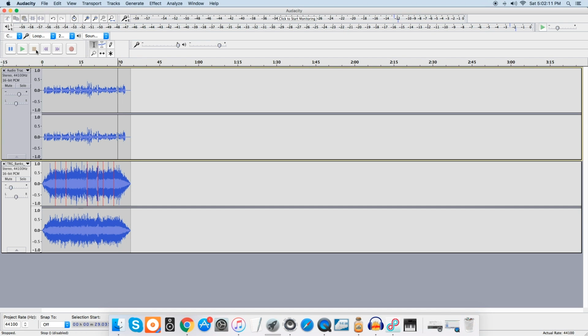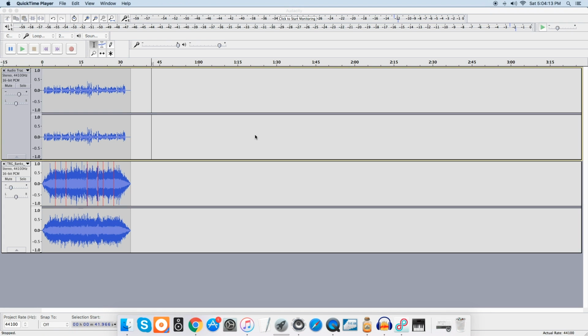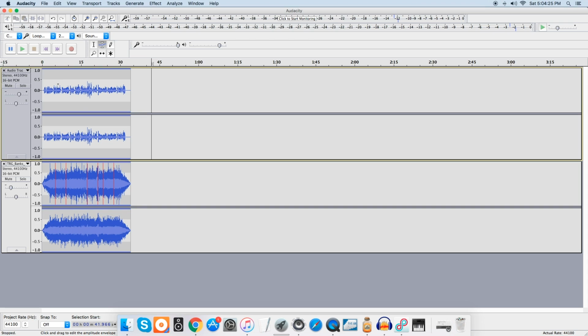So it's a lot more gradual and not as startling as when the music just starts. You can also control track volume using the envelope tool right up here. This allows you to program gain however you like. The track begins at full volume all the way across. The envelope tool allows you to create nodes that make the track volume less than 100%. The closer we click down to the 0, the quieter it will be.